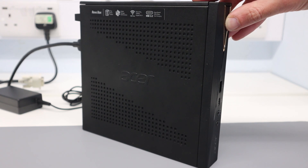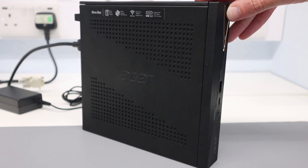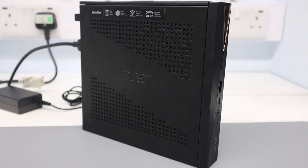Firing up the machine, one thing I've noticed is the power button is a little bit fiddly — if you press at the top here it'll press in, but the button itself is lower. Noise levels are pretty low; it obviously has a fan which runs all the time and is audible, but in general use you're not really going to hear it. If you push the processor or the integrated graphics it will ramp up, but in general use noise levels are low.